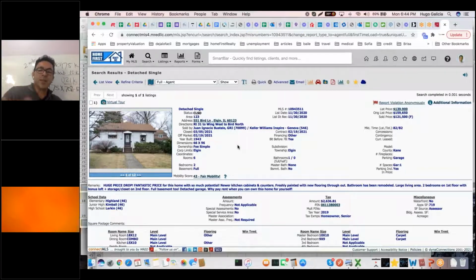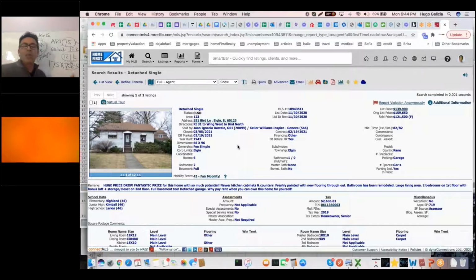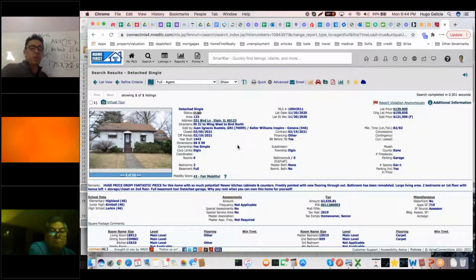So now the next thing is that you need to understand the numbers, right? How much is your max allowed offer? Okay, so you're going to need to know the ARV of the property and multiply that times 70%. Now, why do you multiply that times 70%? Very simple, because if you were to do a flip, you are going to need to make at least a 20% net profit on the flip. Now, what happens to the other 10%? The other 10% is for your carrying cost, okay?